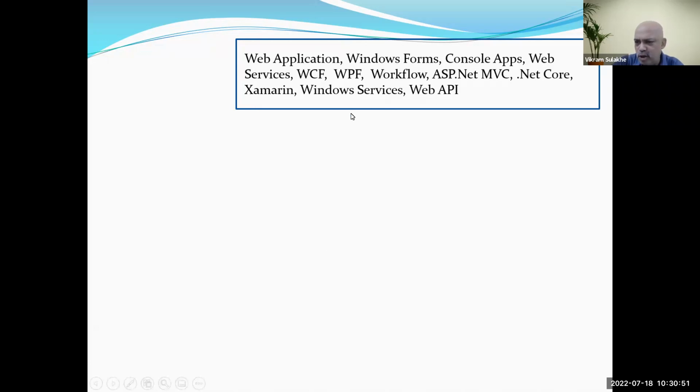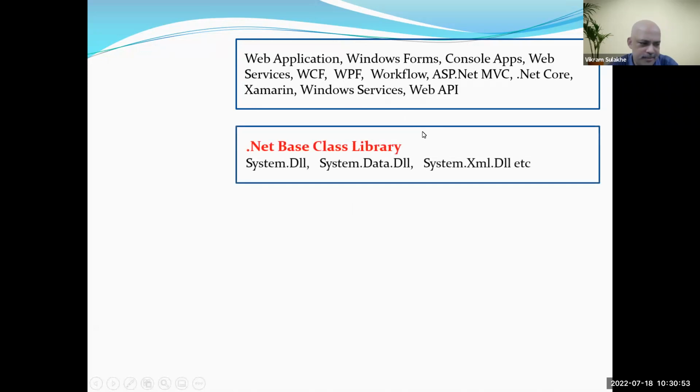Now, irrespective of what you're working with, whatever applications you're working with, you will need to use the inbuilt .NET classes. And these inbuilt .NET classes are available to you in something called the .NET base class library. So the .NET base class library is all the, I'll use the word here, assemblies, all right? And I'll explain that in a minute. So all the assemblies that .NET provides come under the .NET base class libraries.